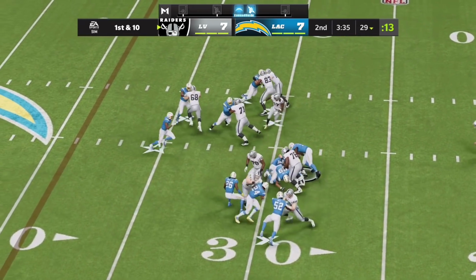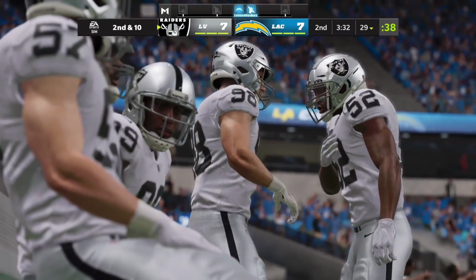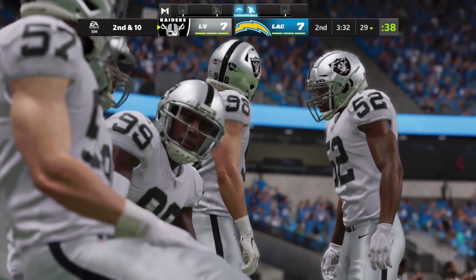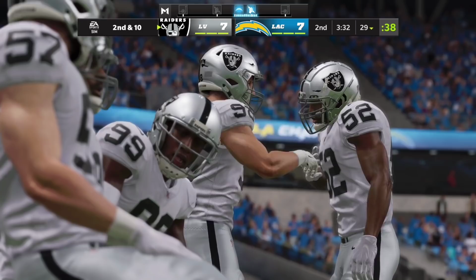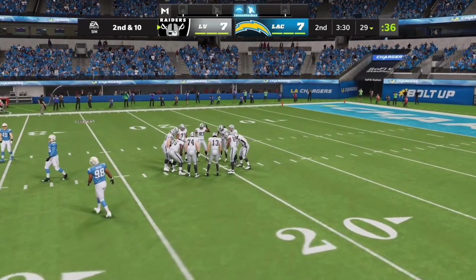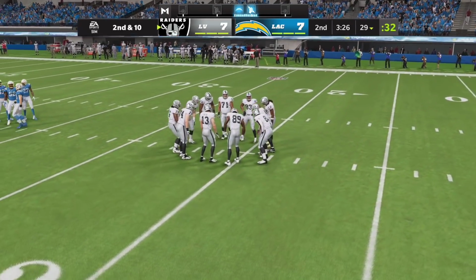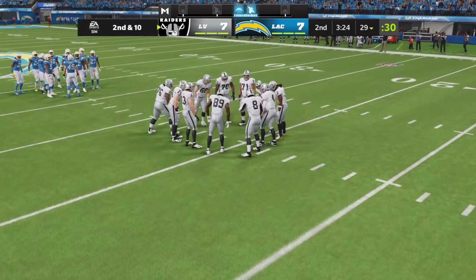On 1st down, Jenkins. And nothing doing. He's immediately taken down at the line of scrimmage. Call it no gain on the play, and it'll be 2nd down. Now, that's a mountain of a man that just made that stop, isn't it? But he's more than that. This guy's nimble and quick. More than a space eater, he just made a great play there.